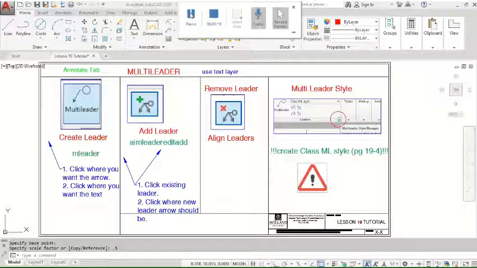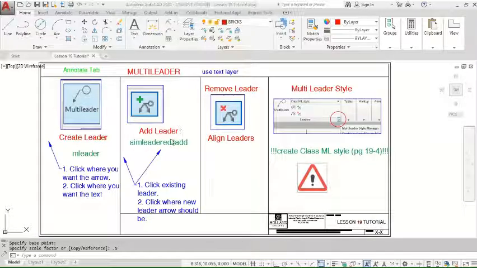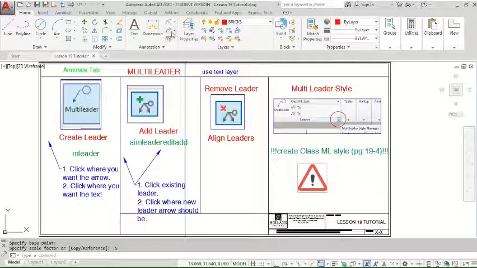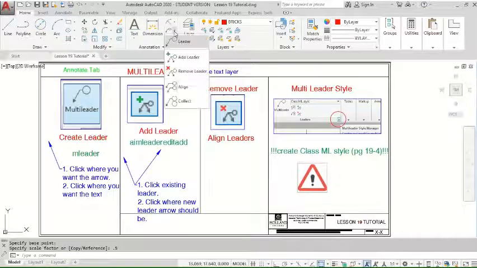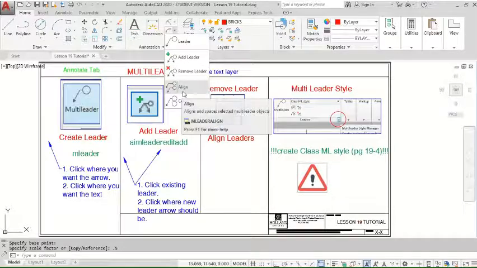Okay, so a multi-leader, or a leader. Go to your Annotate tab, and you'll have a button. Actually, you might even have a separate little panel, but you should have leader, add leader, remove leader, align, and collect.